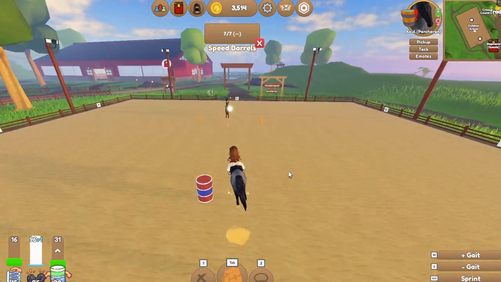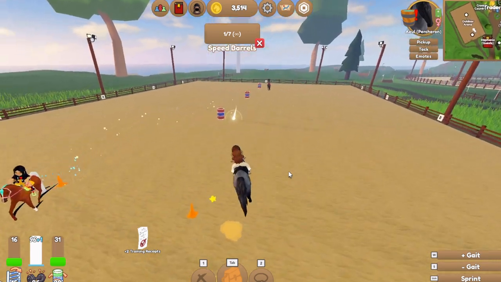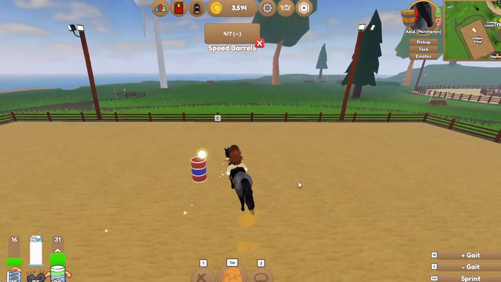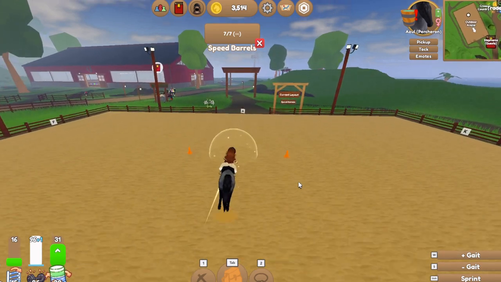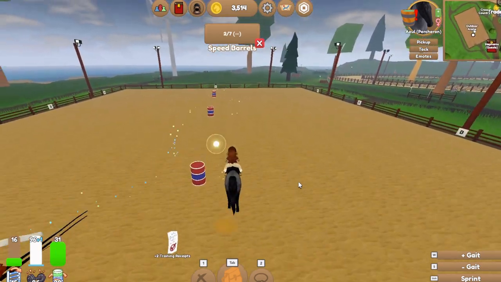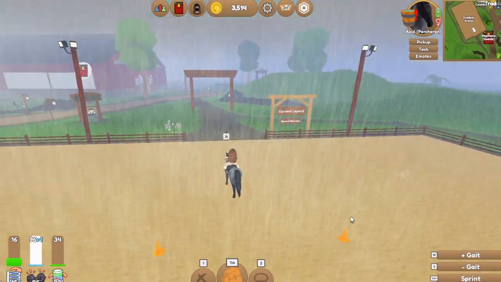Azul is not exactly the perfect horse to be doing speed barrels. I should bring out Nemo. Ooh, but I got some training receipts, so hey, it works. Oh, that is really tight. I do not like that. Oh my goodness. I knew I wouldn't be very good at speed barrels, but I wanted to try them out. Alright guys, I think I'm finished with all that barrel.